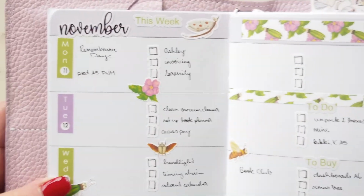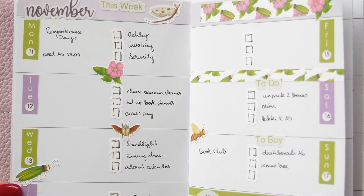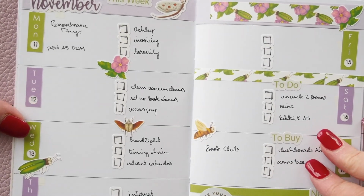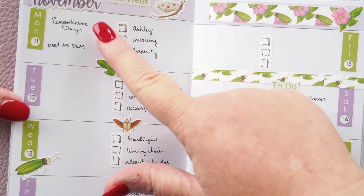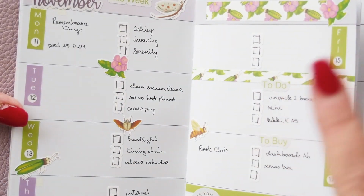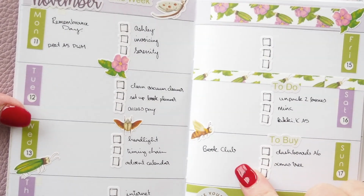I'm loving this. I'm loving these colours, and I really like that it's so cute and small and neat. I've gone through and just put in anything that is happening on the various days of the week that's personal stuff, and there's virtually nothing. Remembrance Day tomorrow, and then on Sunday we have our book club.